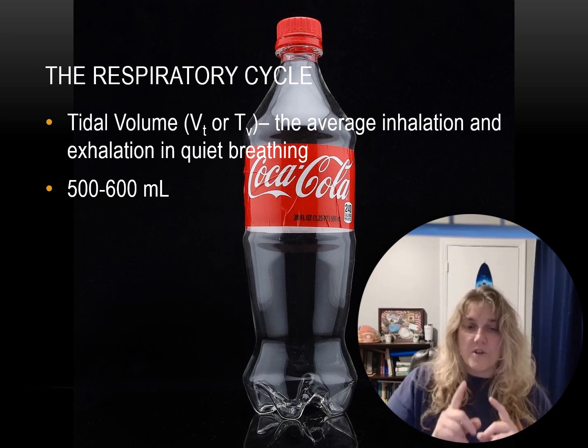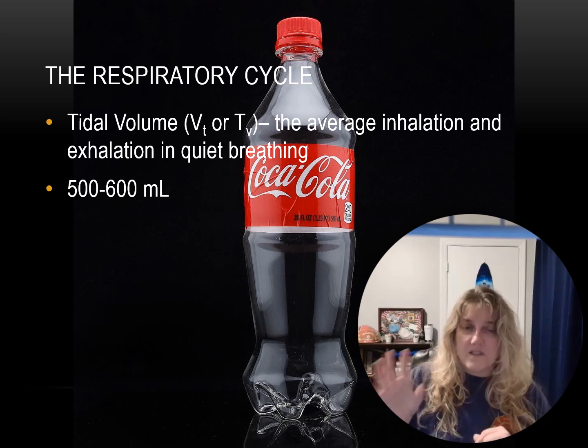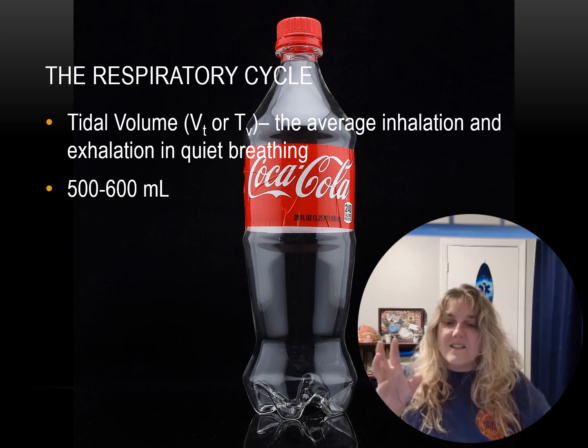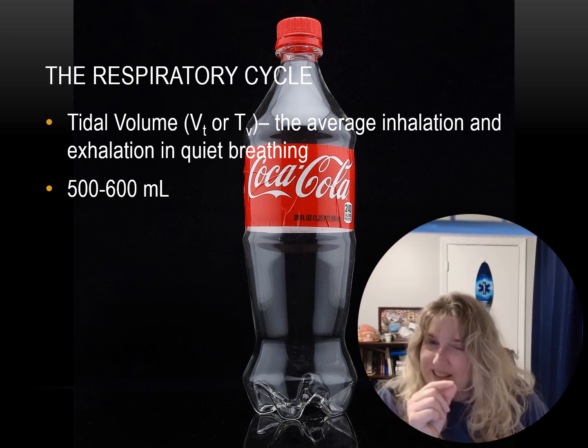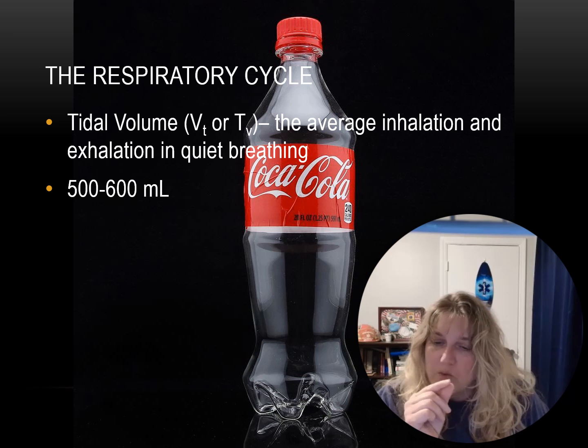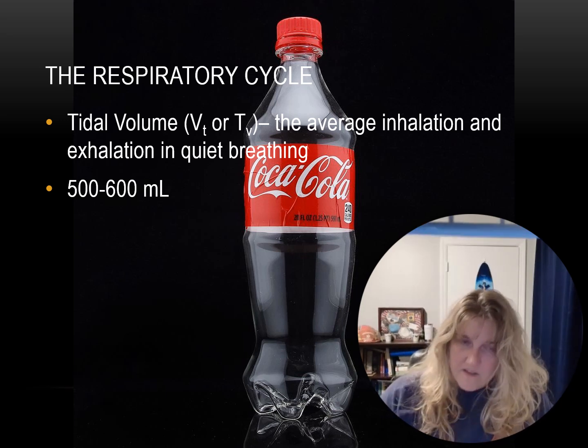The easiest way for you to remember this is to look at your pop bottle. Your pop bottle is about 600 milliliters. That's how much you should take on a normal breath. So I want you to let that sink in for a second. Because what's the one thing that we do with our patients if they stop breathing? We use a bag valve mask.